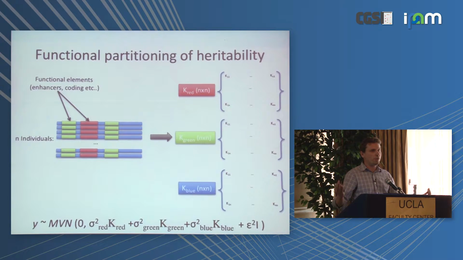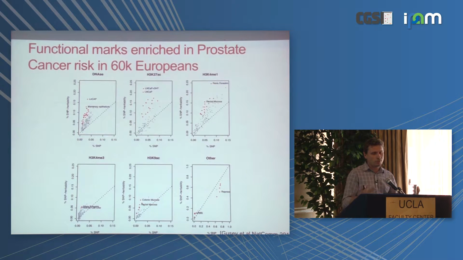And now we can throw them all into a variance component model, and we can let them compete for variance, with the idea being that if most of the causal variance, or most of the variation that contributes to the trait, tends to co-localize with these red regions in the genome, then this quantity, sigma squared red, tends to be high, while these other quantities tend to be close to 0, right? That's the intuition behind this type of modeling. And we've done this for lots of traits and lots of data.